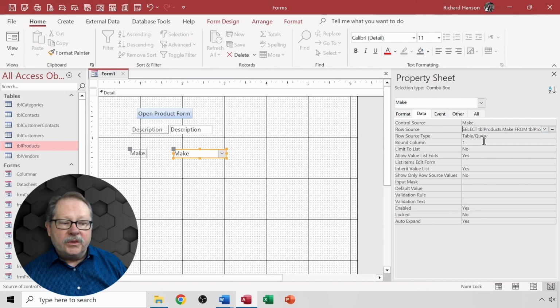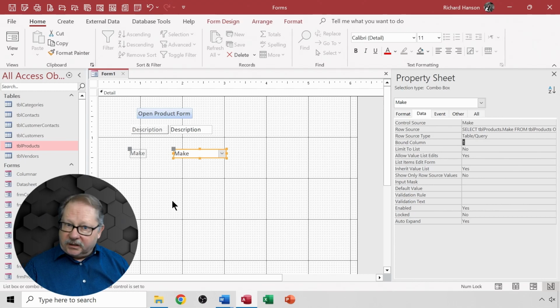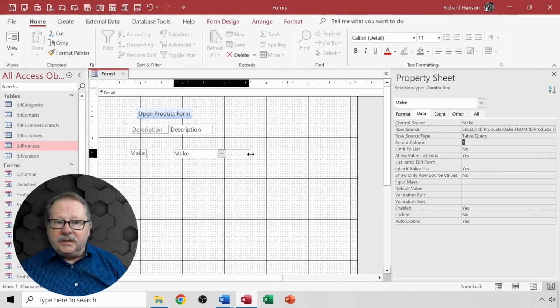Now I only want the one field, so the bound column is going to be the first field. You don't have to put the first field as the bound column. You can put the second or third or fourth, however many fields that you want to put. Like, for example, when you're wanting them to choose an item from another table, but you only want the ID in the table that's under this form, a lot of times you'll choose to put the ID in that query, but the bound column will be the ID number, but the column you show in this combo box would be not the ID, but the actual verbiage in the field that has text in it.